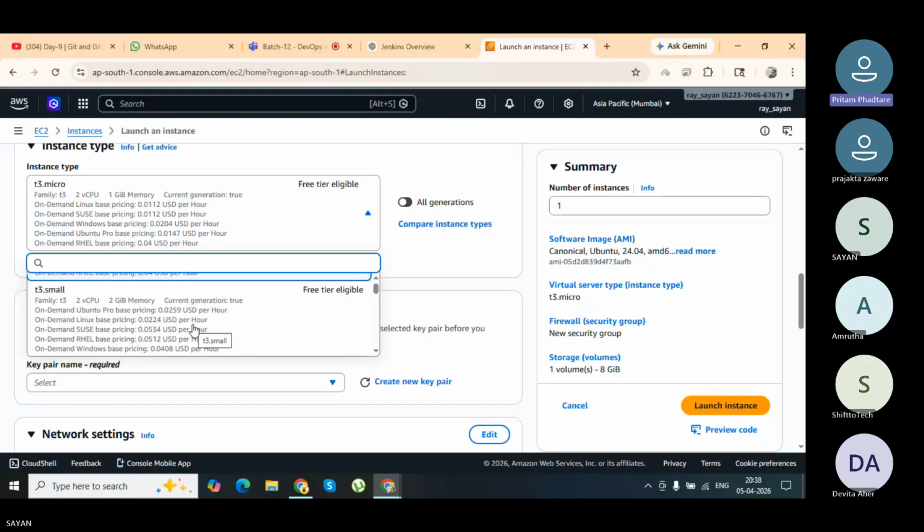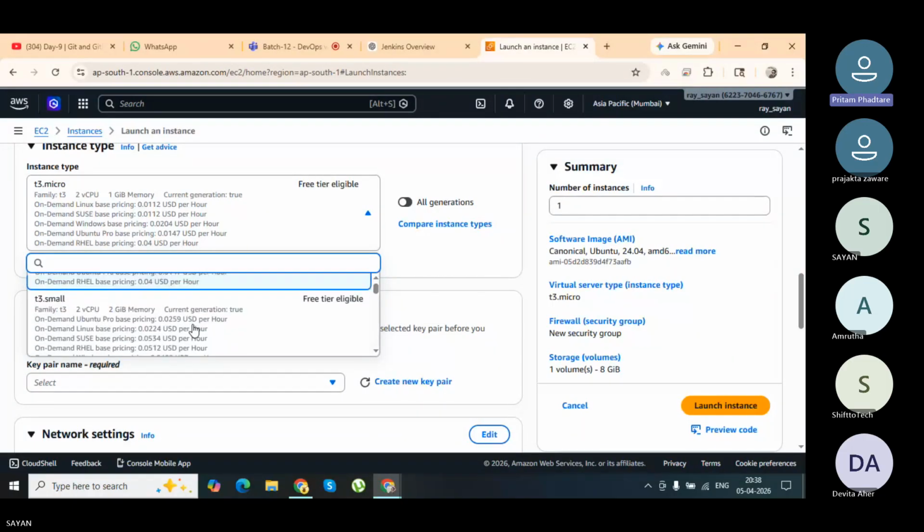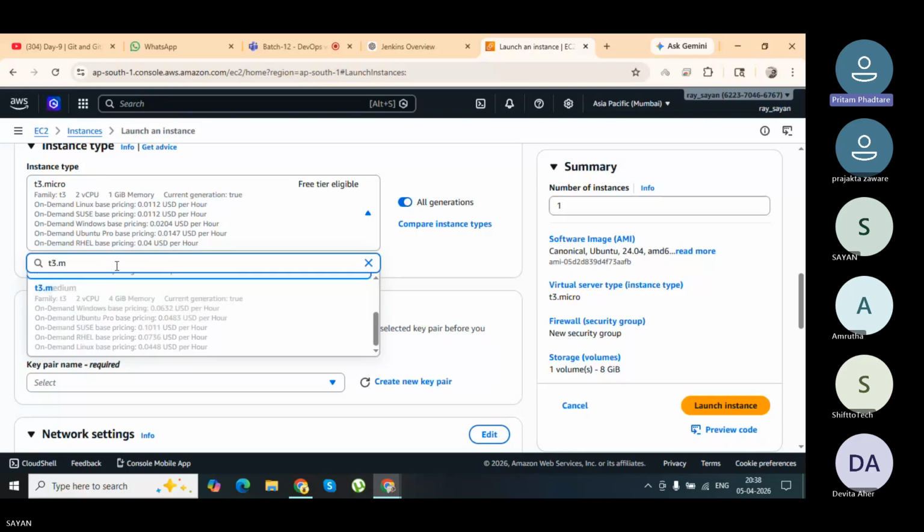When you set up Jenkins it will be slow and will lag. It will buffer a lot because the instance does not have the computing capacity to handle that platform.